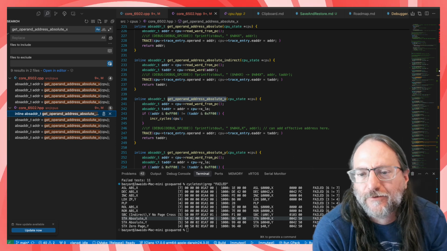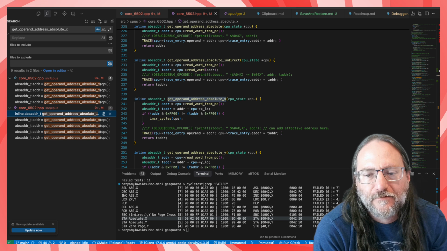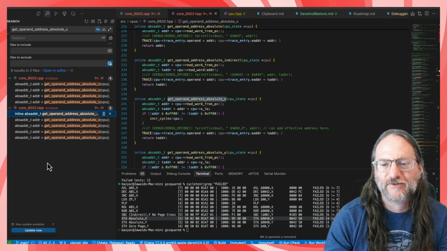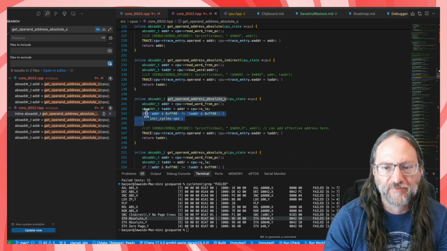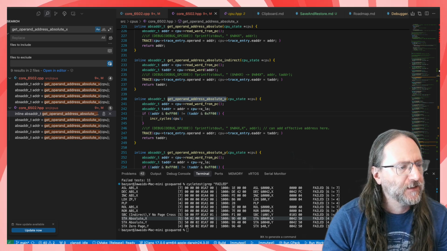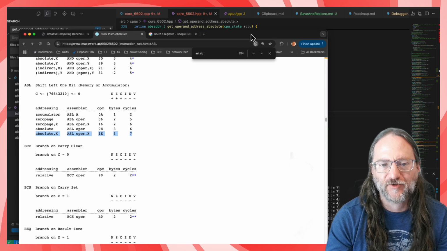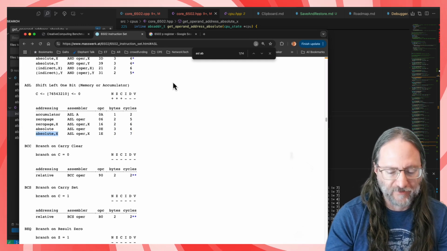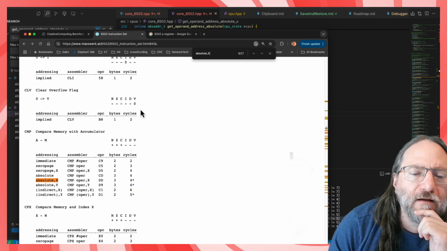We've checked that's 2 cycles. Well, that's interesting. So this is saying if we cross a page boundary, we add an extra cycle, but I'm wondering, this says that doesn't apply here. Let me look for all the absolute, X's. Okay, compare. Oh.